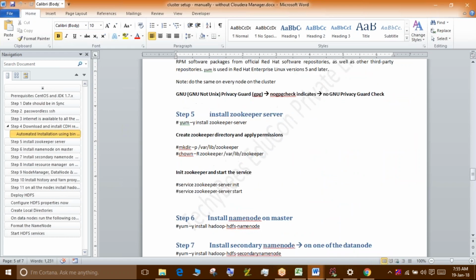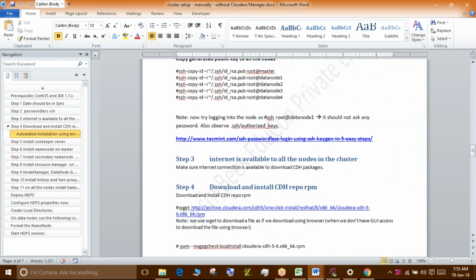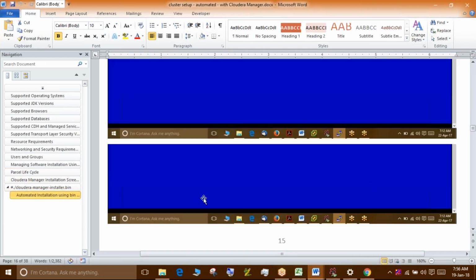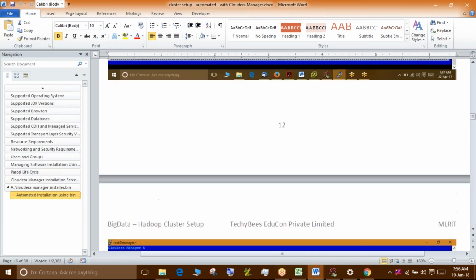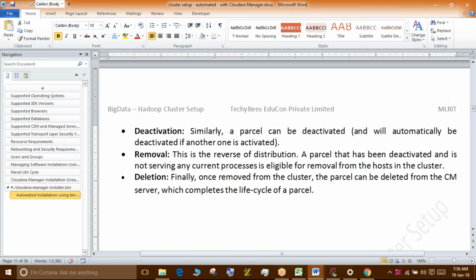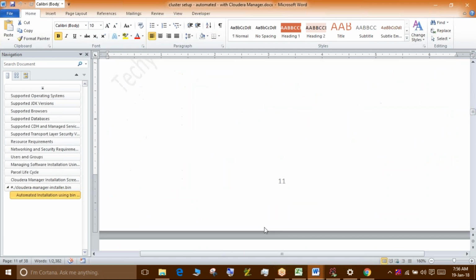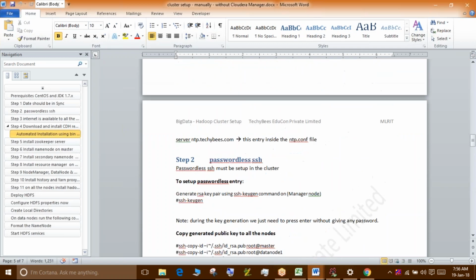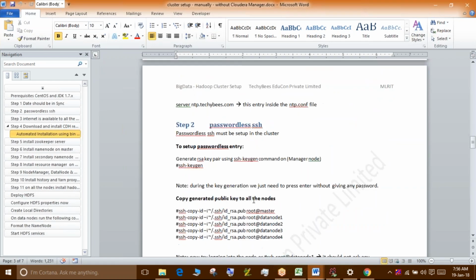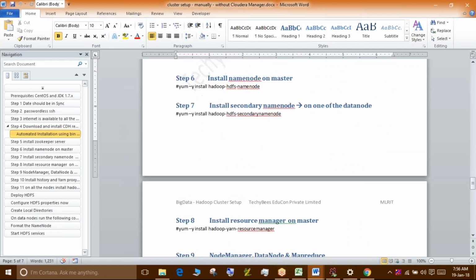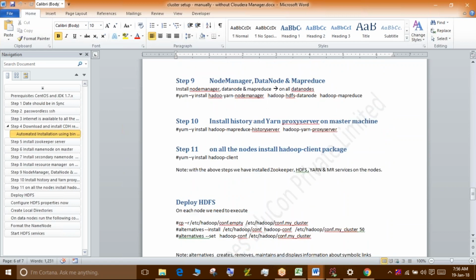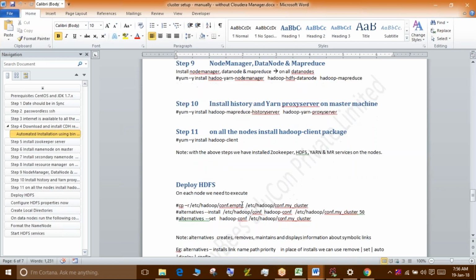We need to have that plan in mind: what all the roles or services need to be set up on each host, and how you work with those things, right?